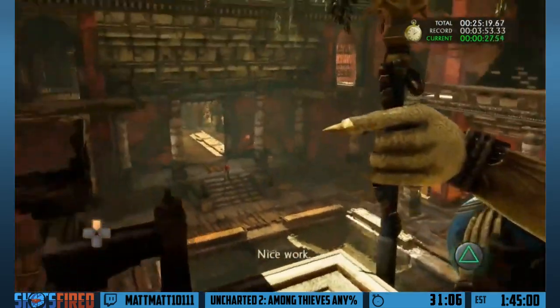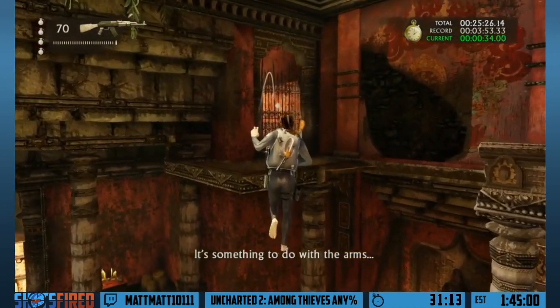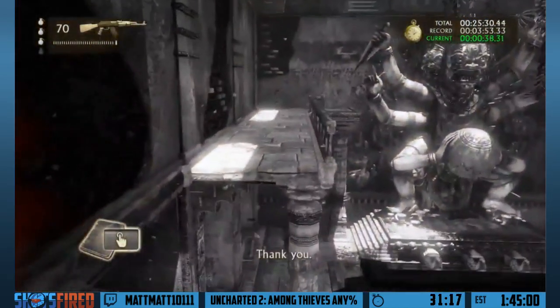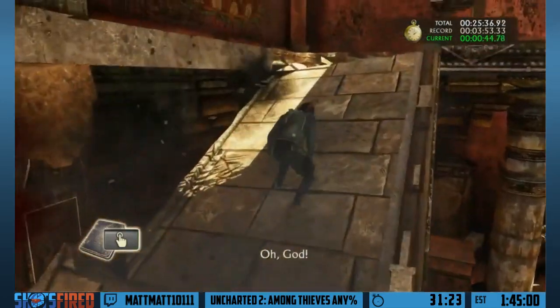Fantastic. Now I want to do an airwalk across this gap. Skip climbing around, that's slow. Matt, I would say after a few attempts, it might be worth just doing it the older way. Oh, I am. I've done some areas already. Yeah, I know, but I'm just saying in general.